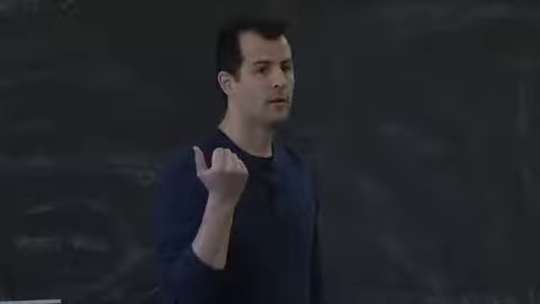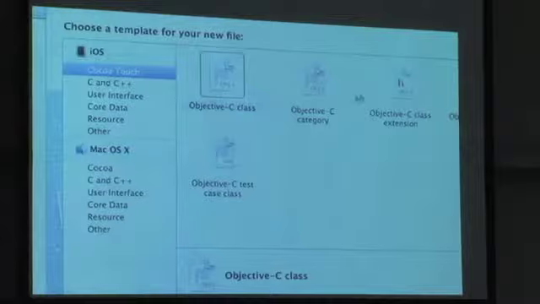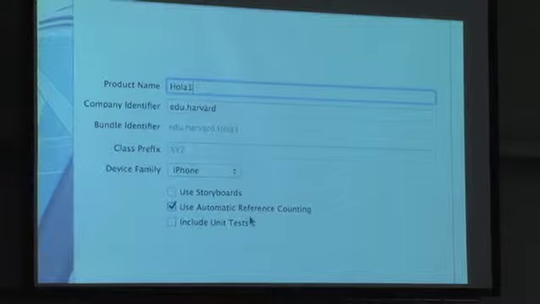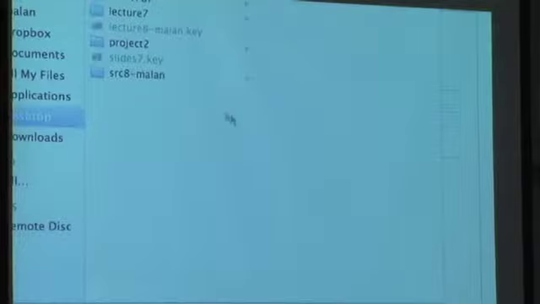Any questions? All right, so let's do a little something easy in, let's say, Spanish. So I'm going to go ahead and create a new Xcode project, iOS. I'm clicking Cocoa Touch. I'm clicking application, and then single view application. I'm going to name this Hola1. We're going to uncheck unit test for today. I'm definitely going to leave automatic reference counting checked, as you should for the project. I'm going to just save this onto the desktop for now, and I get a little canned application.